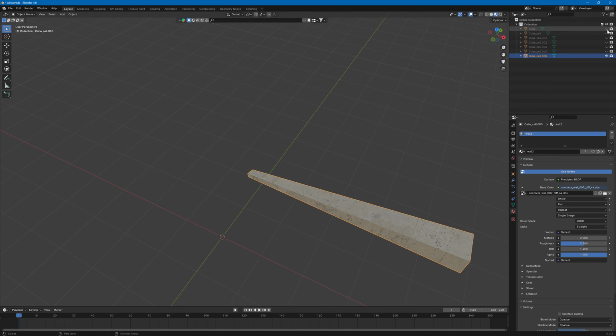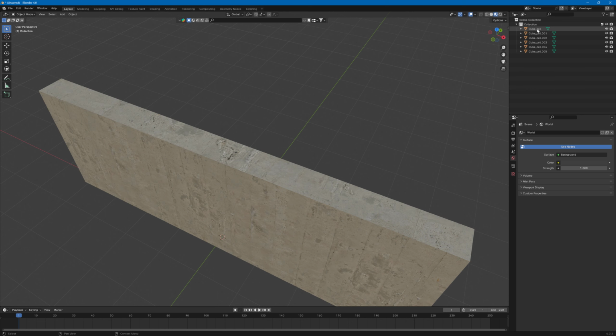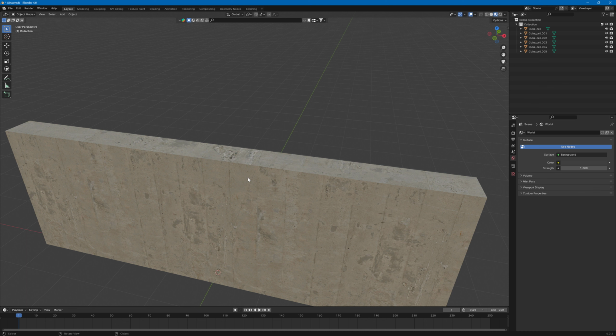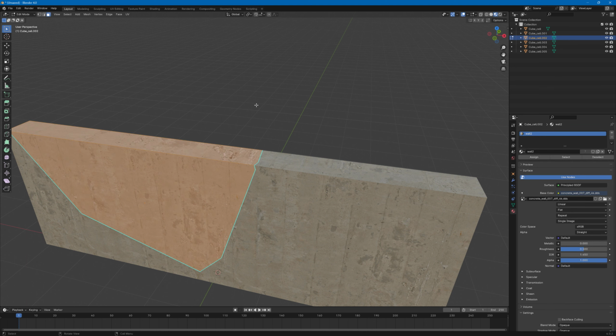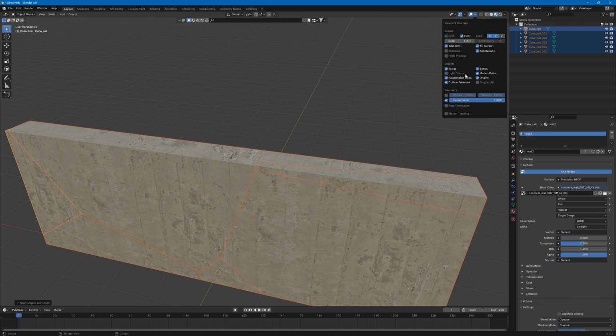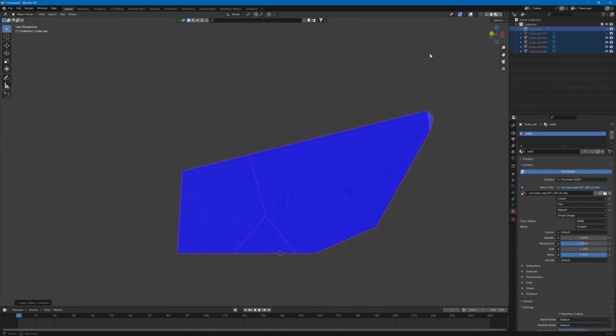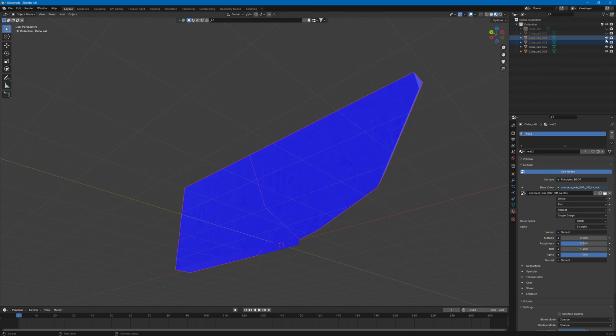All right, so the first one, we won't use that. We've got these different cells, and the next thing is applying all transforms to all of them. Then checking all of their face orientation, so none of it's inside out, which I think these are all fine.